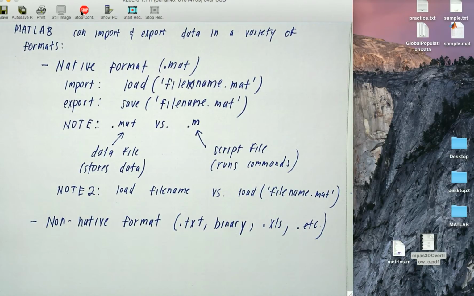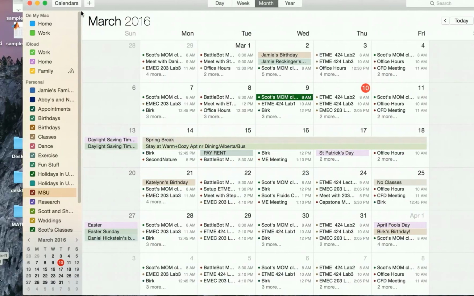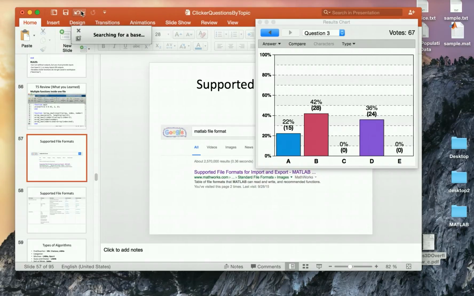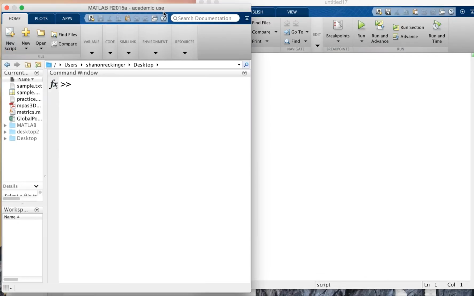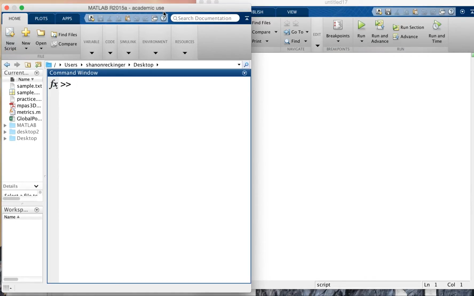Each type of data file has a different format. So that's what I want to show you. And I always forget this, so I'm going to just show you what I always do. This looks weird. All right, so let me show you some of these things.